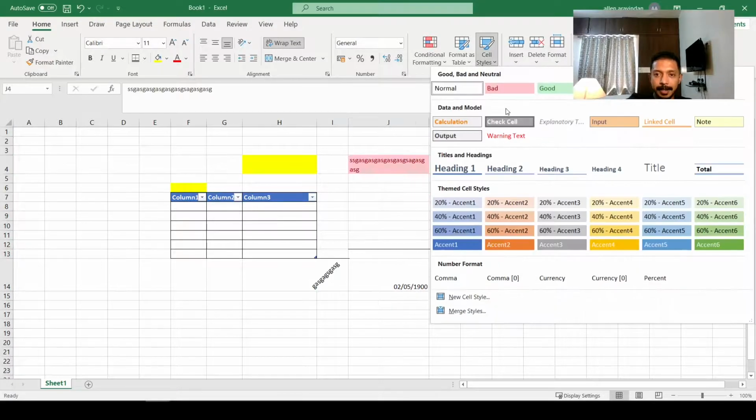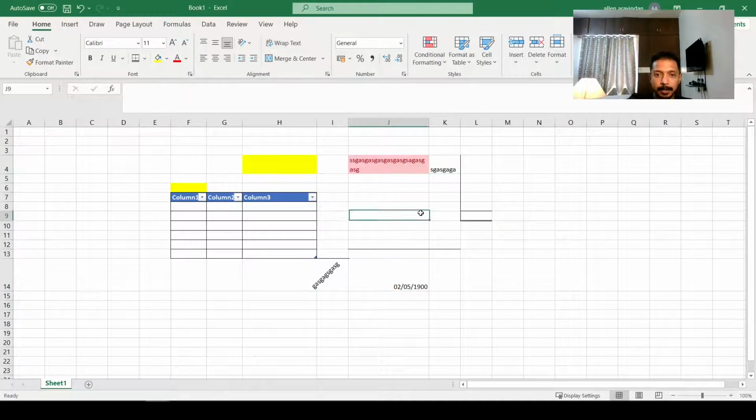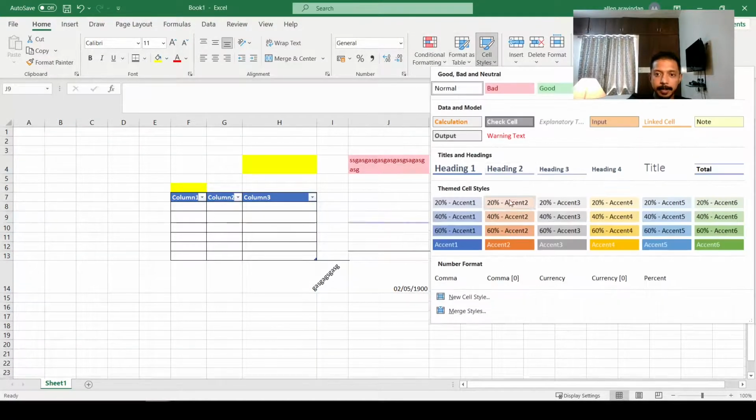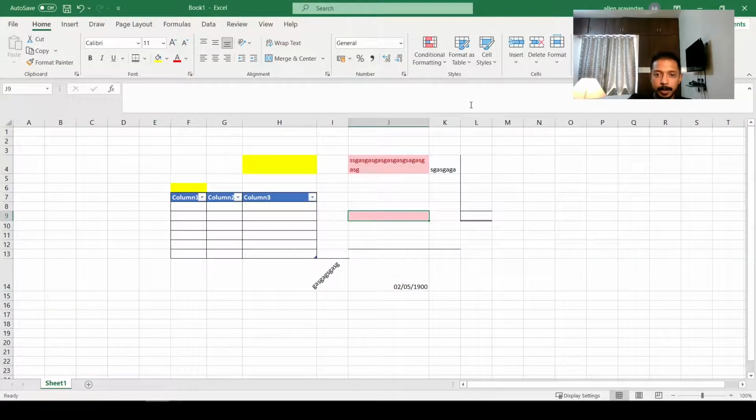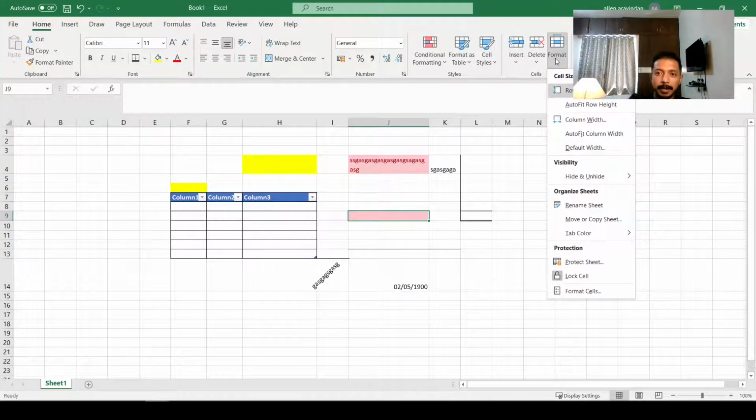Then you've got cell styles, with different colors and themes available out here. Then you've got the basic functions to handle the sheet, like insert cells. You generally do not use insert, delete and format out here. Format also, you might just use it for column width.